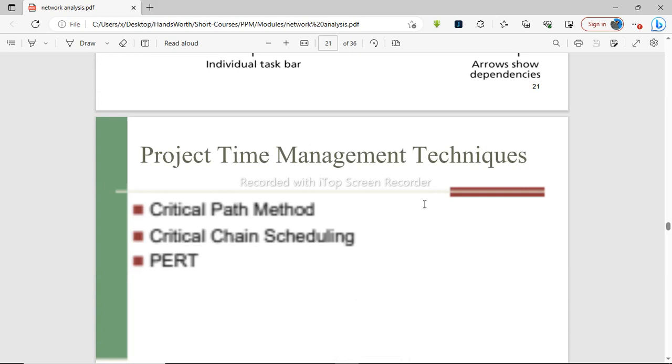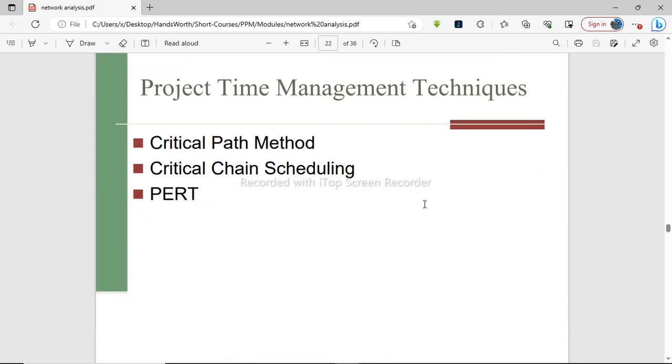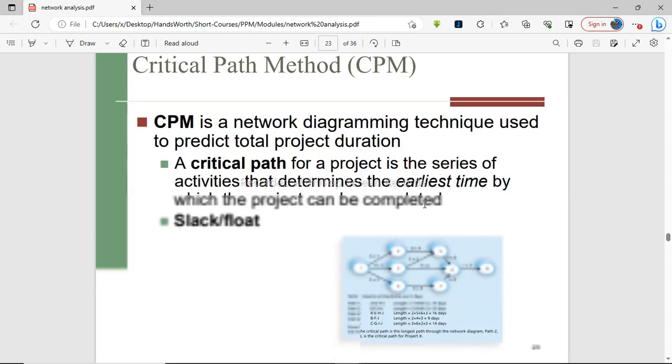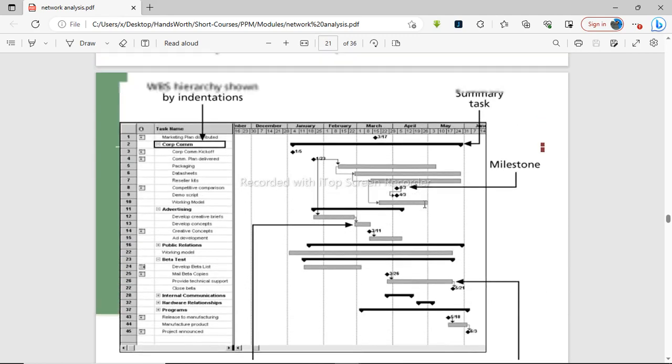Let's not waste too much time on this one. Let's just quickly look at the Gantt chart, then we can wrap up for today. Then when we come tomorrow, I think we can start with the critical path method. As you can see on our screen here, we have an example of a Gantt chart. In this Gantt chart, the first thing we're able to see is under the first column, let me just highlight. So we've got the first column here.